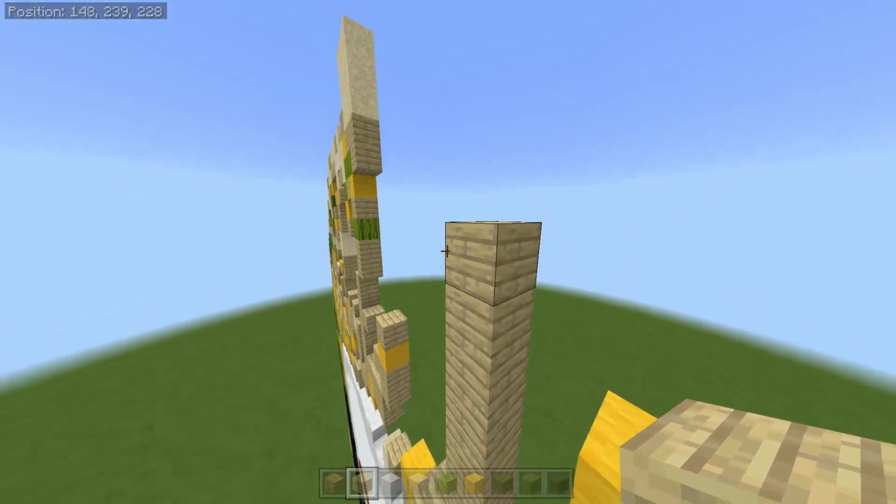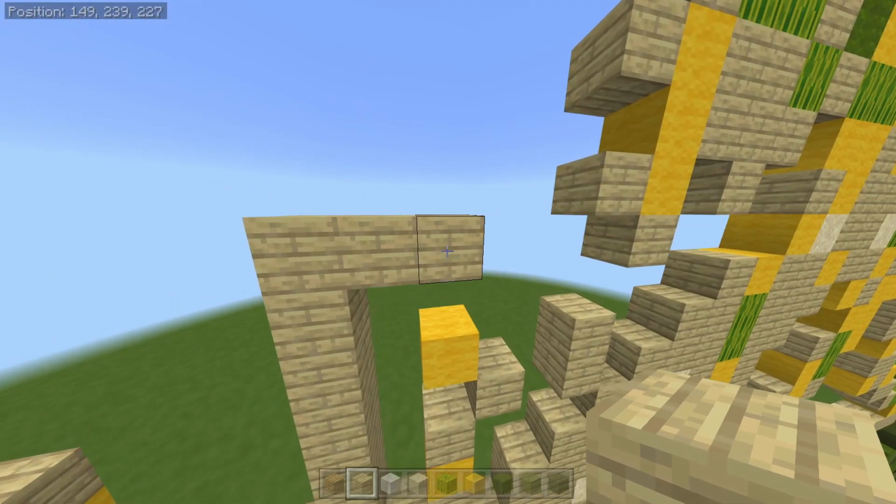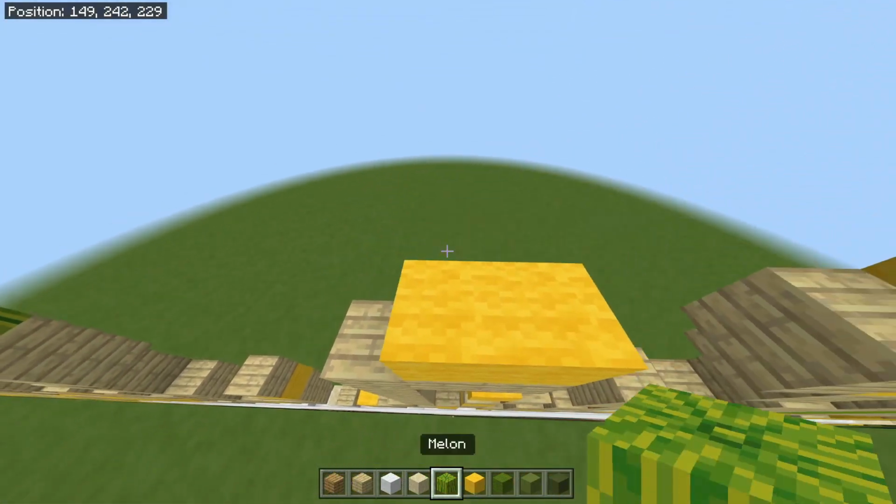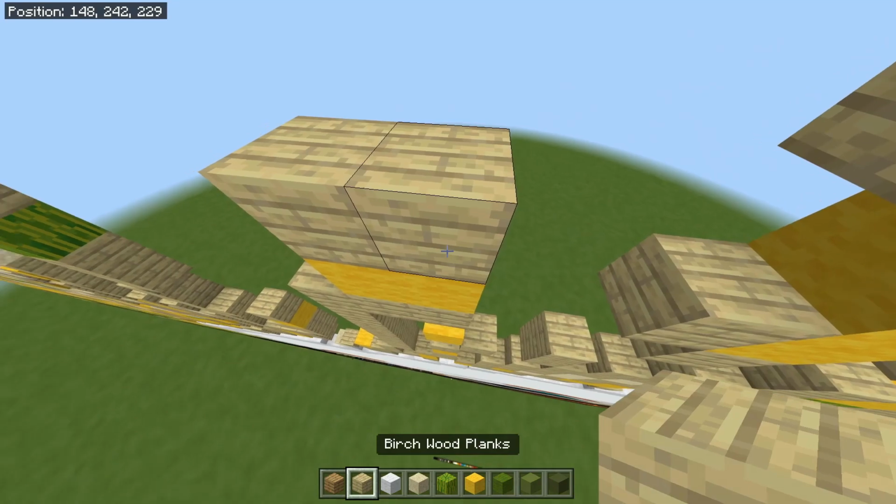From the top block of those 7 on the right, place 2 blocks going to the right. On top of those 2 blocks, place 2 yellow blocks. On top of those 2 yellow blocks, place 2 birch planks.